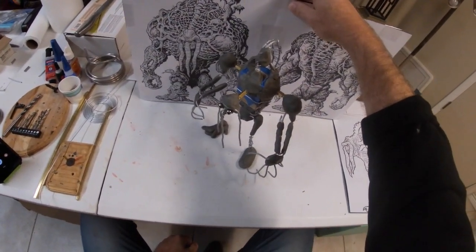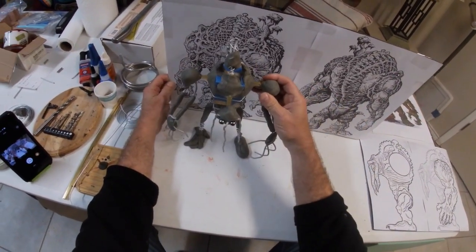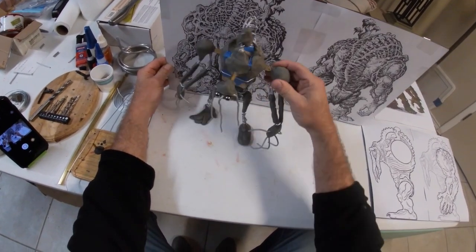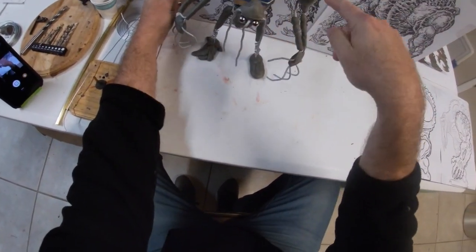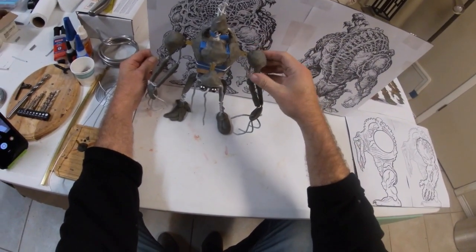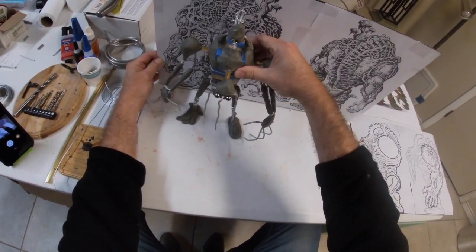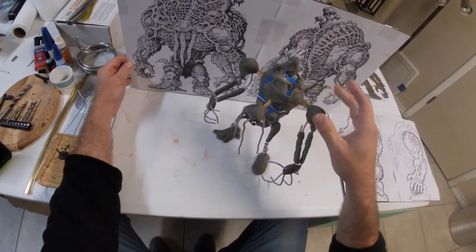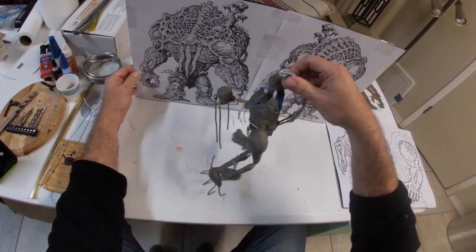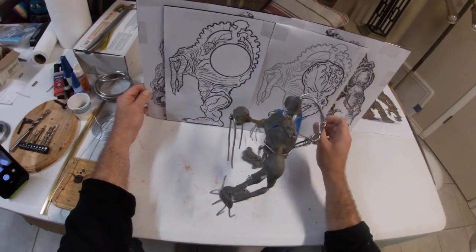But printing these out and putting them on a board like this allows me the ability to come in and measure things off as I'm sculpting. I can just lay this guy right up against this and see how everything lines up. You can see these shoulders are going to have to be built out a lot here to make that silhouette work. So you can see that this gets me part of the way there. Some of the masses are larger, where I've built out the chest, even the spine, you can see. And I've got a real quick sketch that I did of a side view.